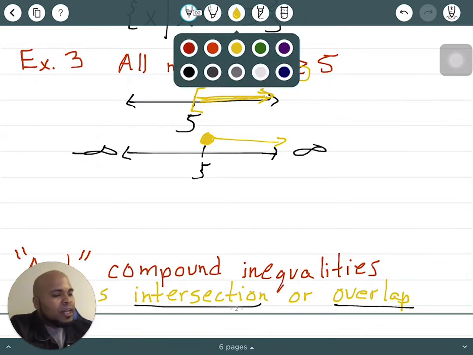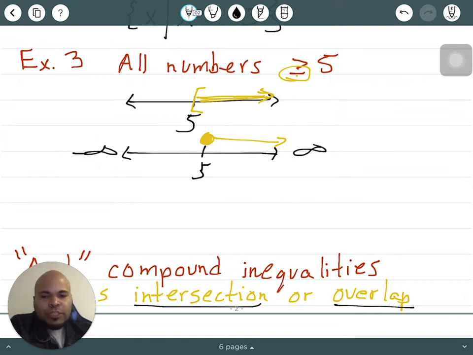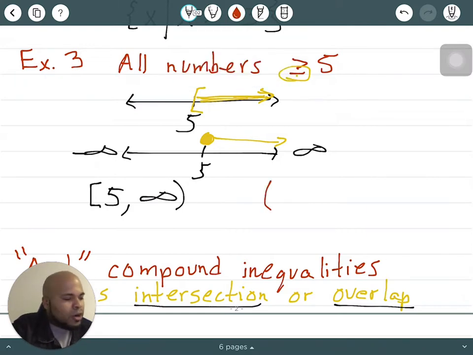Now let's talk about our interval notation. Because 5 is included, I'm going to use my bracket, and I'm going to write down 5, comma, up to positive infinity. Now let me make a note here, and it's very, very important that you write this down and you know the mistake, because this is wrong. I cannot write down positive infinity up to 5 and close it.